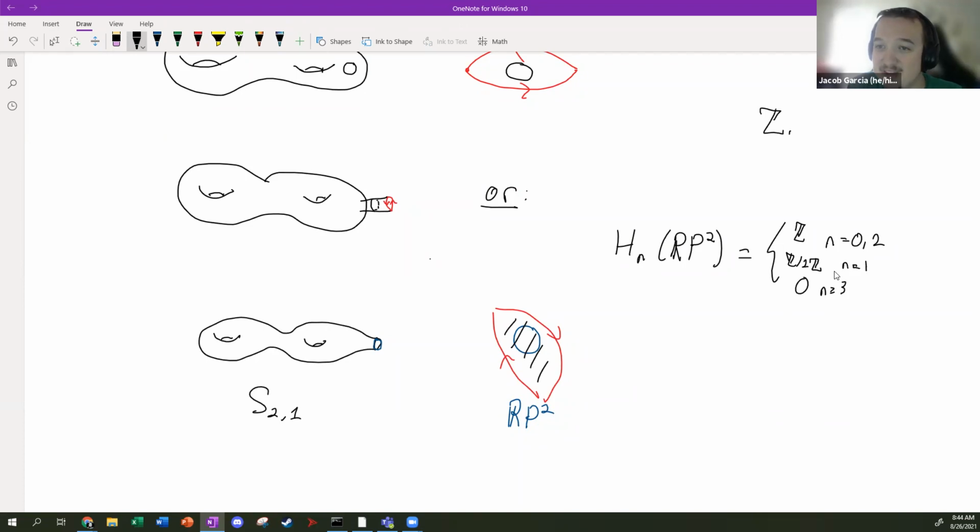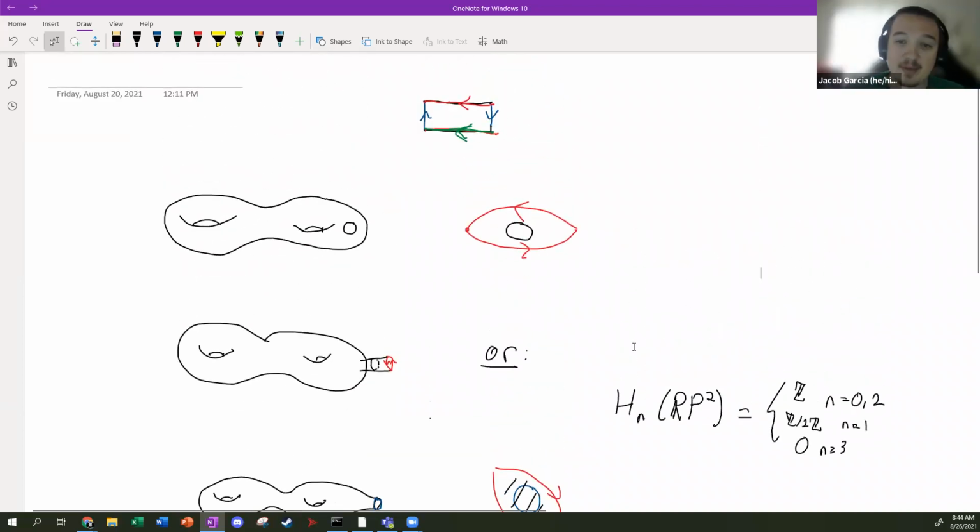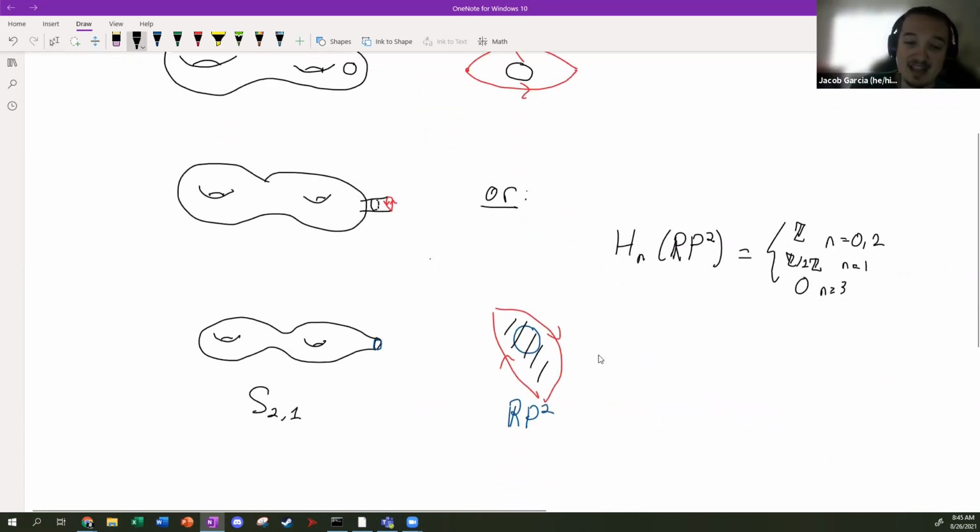Or some people just write this as Z sub 2. But I want to be explicit because we're going to be talking about Z plus Z plus Z, so Z to the 4 and other terms. Okay. So the way that I'm going to do this is I'm going to use Mayer-Vietoris, and I'm going to do this using these two spaces up here, just because that's what the problem kind of implies how you would do this. Unless you spend quite a while playing with this to realize that you could also do it this way, that's probably how you're going to approach the homology.